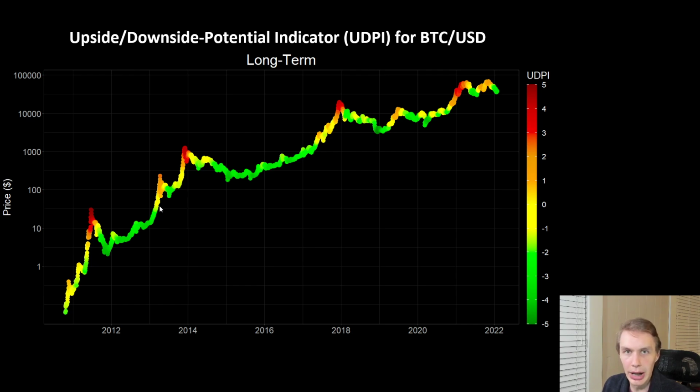But that's just one asset, right? Those simulations were just buying and selling Bitcoin based on UDPI level, but never putting that money elsewhere, never potentially branching out and investing in different coins in the crypto space. And that's what I want to talk about today. What would happen if you were trading between different assets based on their respective UDPI levels?